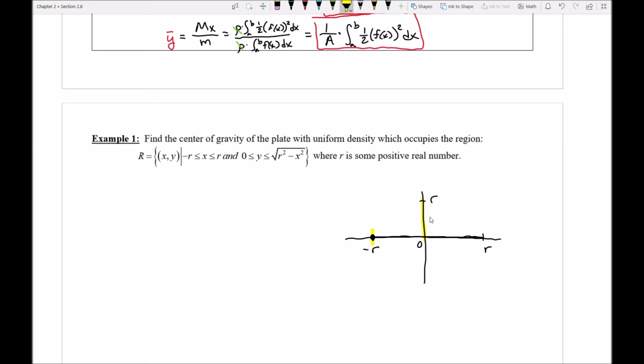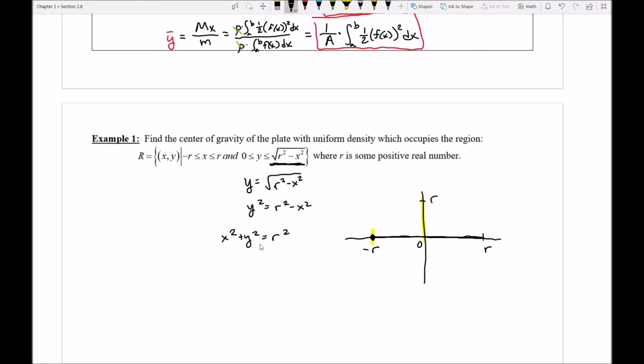Now, we can continue to take a look and test individual points, but what might be helpful is to note that this right here represents an upper bound, and so I might be curious as to what shape this would look like if I graphed the function y equals the square root of r squared minus x squared, where r is again just some positive number. Now, by simply squaring both sides and adding over the value of x squared, I could see that I get an equation that's going to come out like this. And any idea what an equation like this might look like?